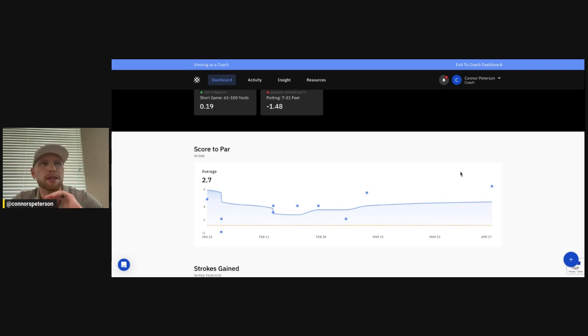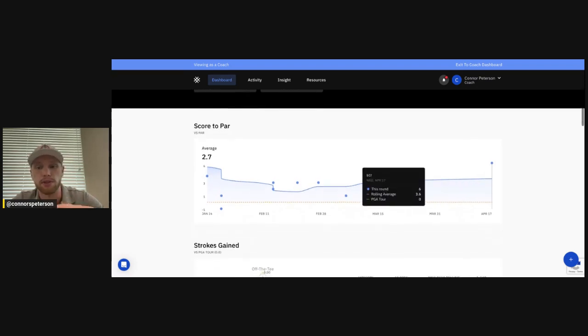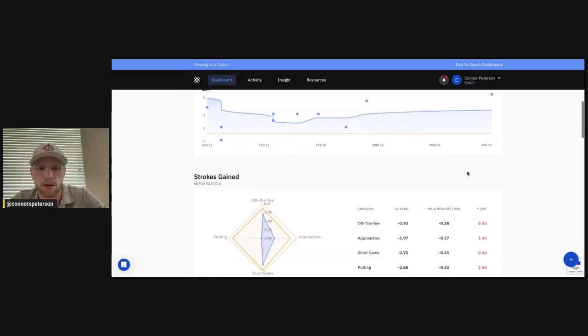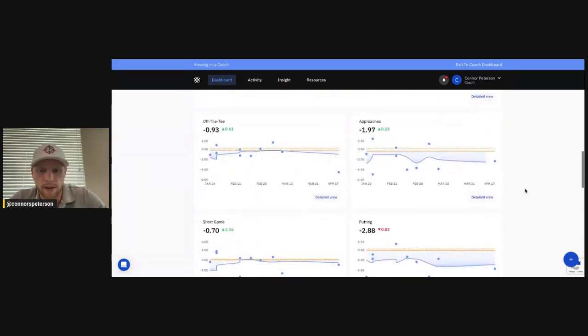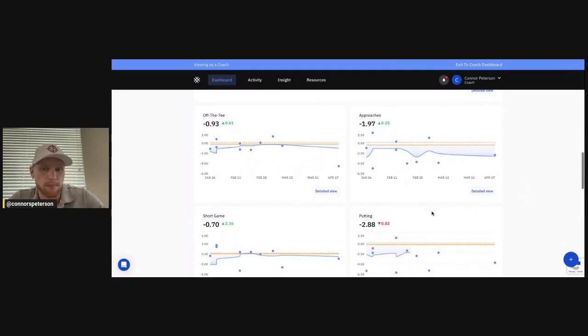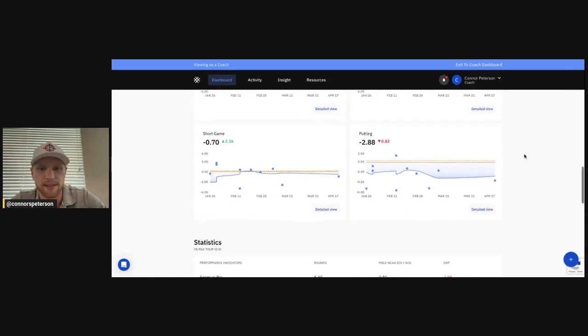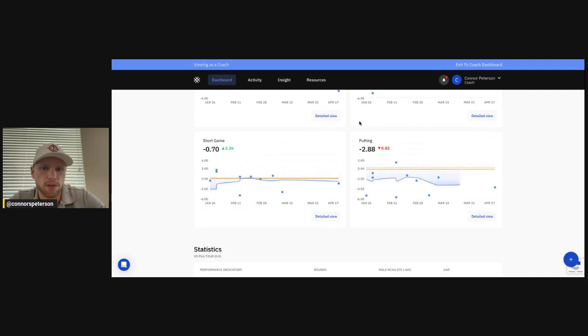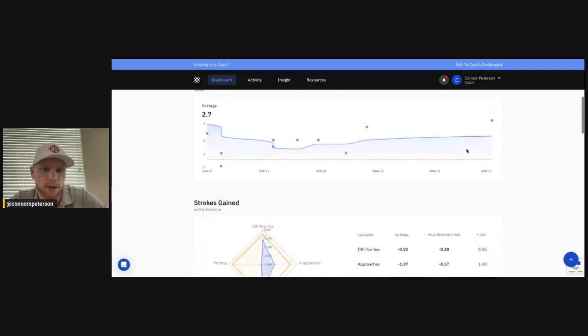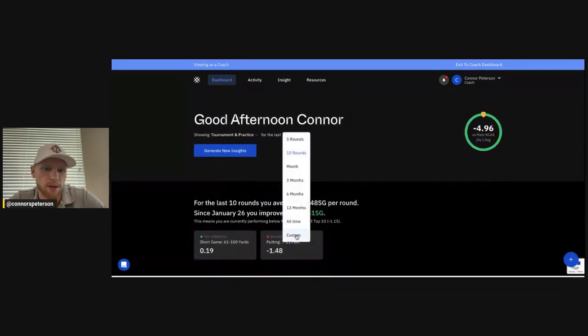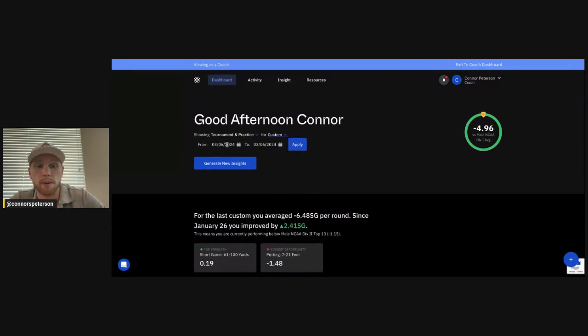So this should be like the dashboard that you use for your child, understanding their game and what their problems are. Because let's say you're going to a swing coach, right? And the idea is that your approach play and off the tee play should be getting better. So you should see a positive trajectory working with that coach. And if you're not, then you can say, hey, something's wrong here. Either we need to go find a different coach or we need to fill a knowledge gap. In the same sense, if you change putters, you want to say, okay, when did we change the putter? You can go up here and say, I want to look at a custom period and say, I know I changed my putter at this date.